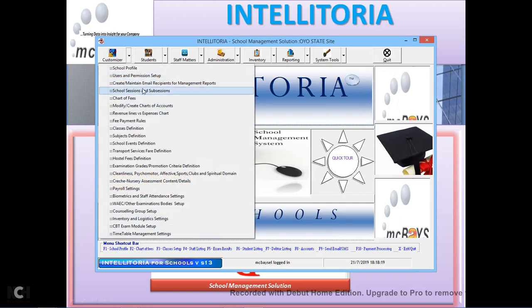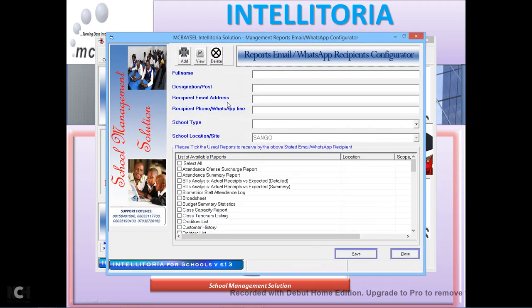I go to the other aspect, which is creating or maintaining email recipient for management reports. If I click on this, it gives me this. So you are able to configure the users, the director email, those that will be getting the business intelligence reports.